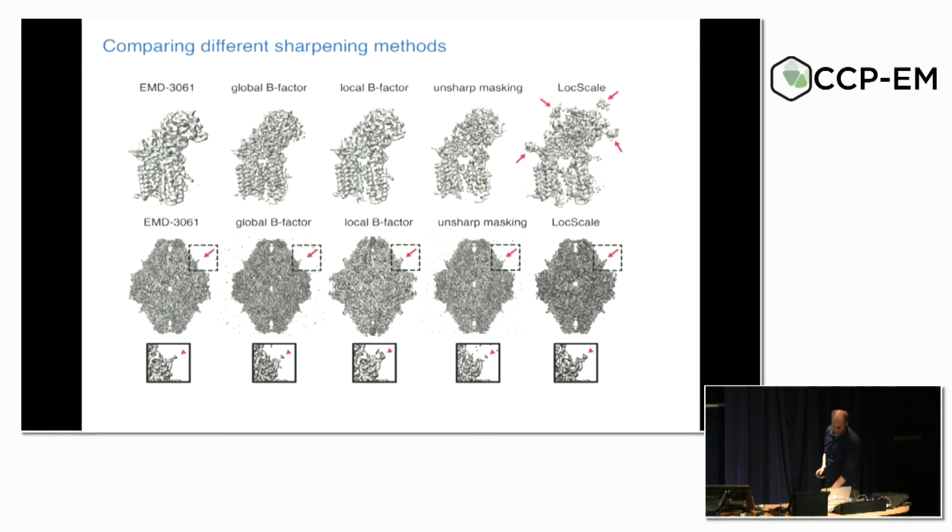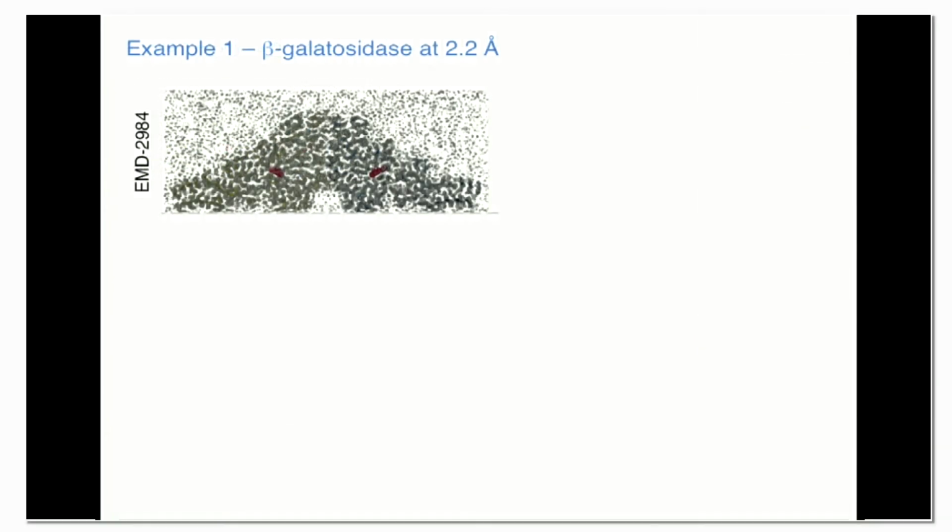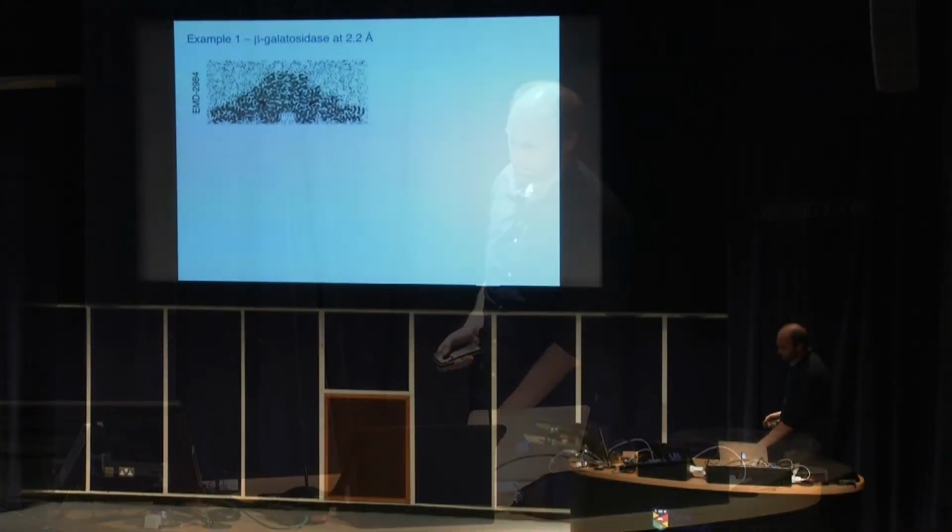These are other examples. I'll skip over this maybe in the interest of time, but one interesting one is the gamma secretase, and I'll come back to this in a second. But what I want to show you now is just a few examples of how this can maybe help you to improve the quality or the accuracy of your models. So this is an example using beta-galactosidase, and Tom has shown a similar example already before. This is the density as it has been deposited in the EMDB.